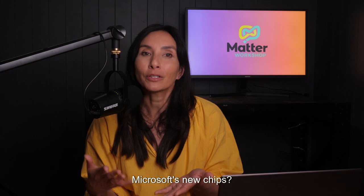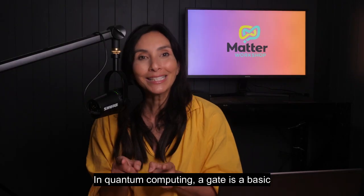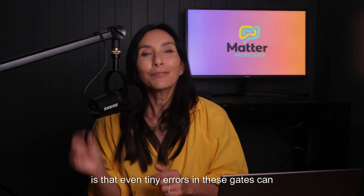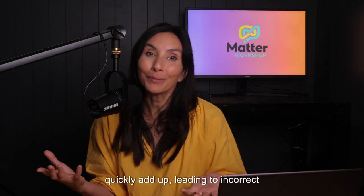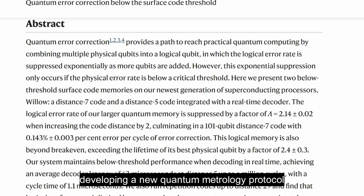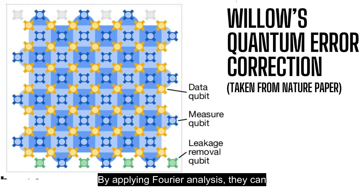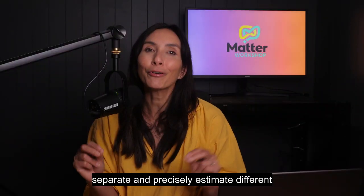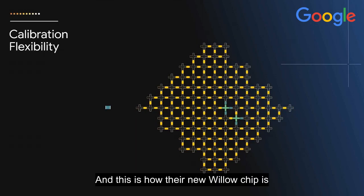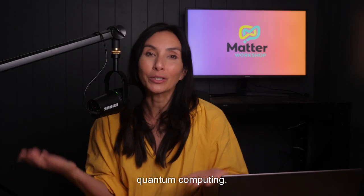So what's changed with Google and Microsoft's new chips? Let's start with Google. In quantum computing, a gate is a basic operation that manipulates qubits. One of the challenges is that even tiny errors in these gates can quickly add up, leading to incorrect results. The Google team addressed this by developing a new quantum metrology protocol called quantum signal processing phase estimation. By applying Fourier analysis, they can separate and precisely estimate different error components in qubit gates, which allows them to dramatically enhance calibration accuracy. This is how their new Willow chip is creating a new way to reduce errors and therefore increase scalability in quantum computing.